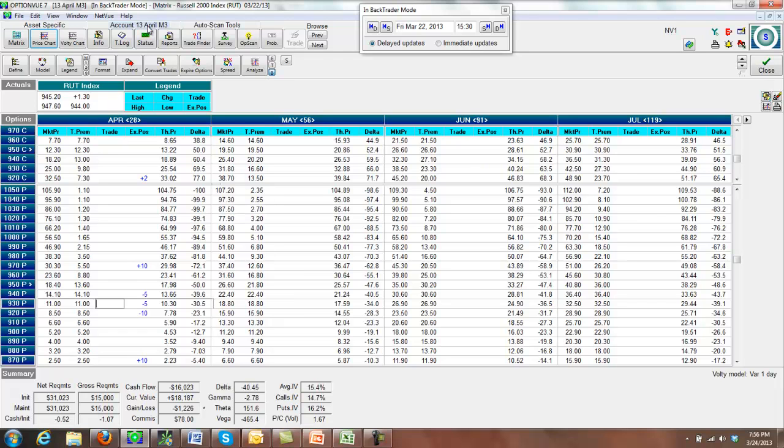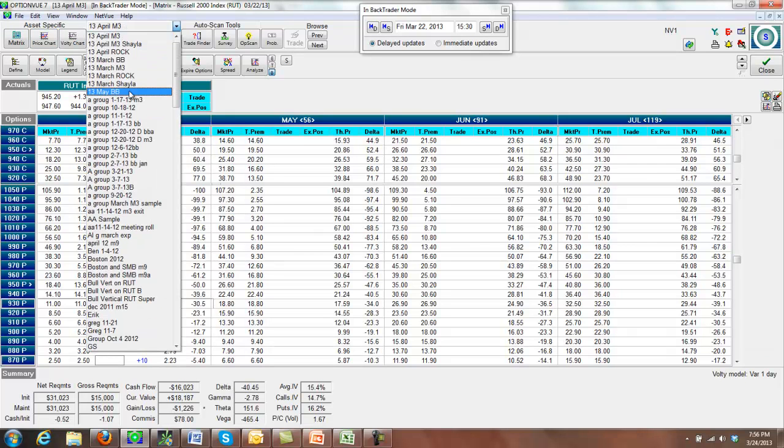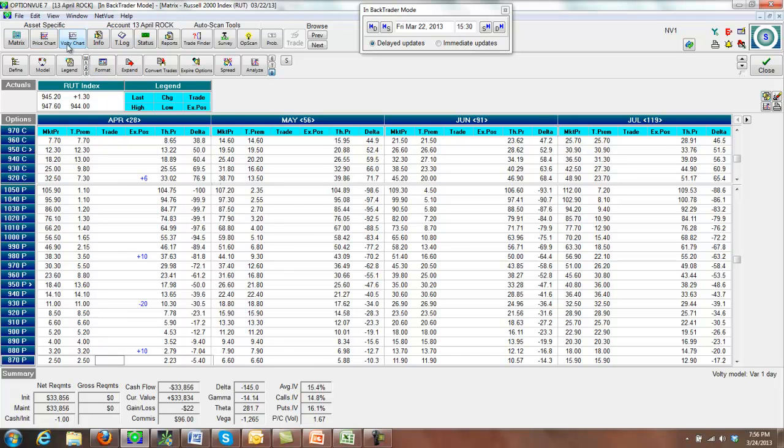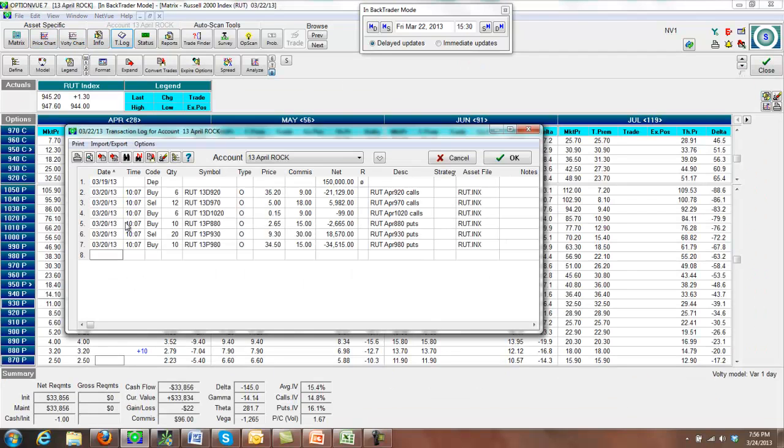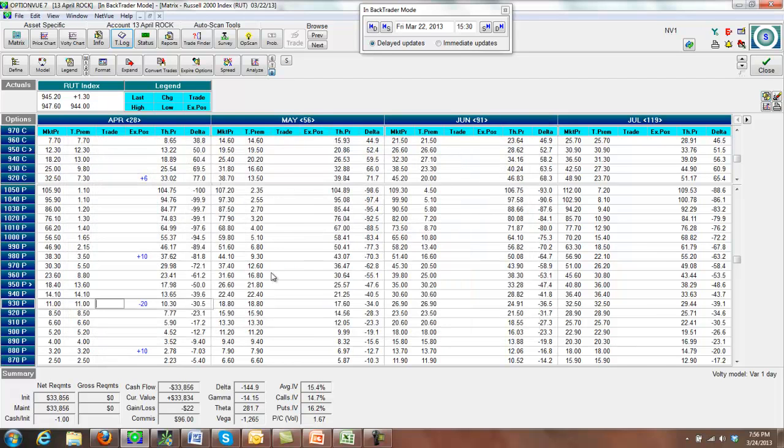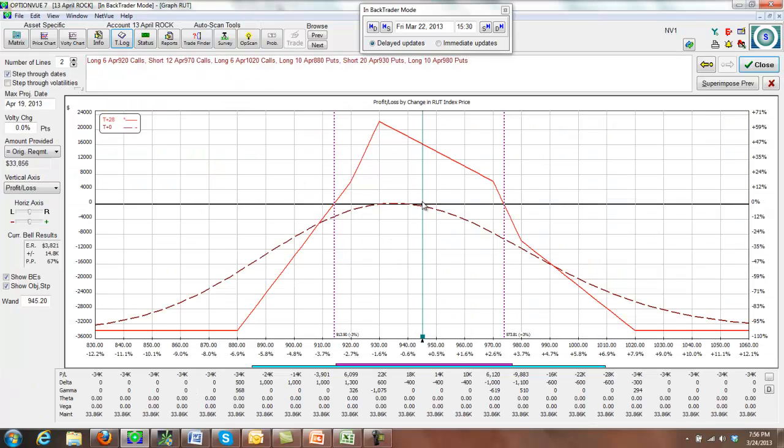This trade was entered 30 days to expiration as planned. If I take a look at it here, 30 days to expiration was actually on the 20th. And I entered it in the morning by buying 10 930 put butterflies. And to balance that off, I had to buy 6 970 call butterflies. The position looks like this. If the price goes up, then we're going to be scaling into these 970s and then eventually scaling into 990s. Should the market hold, I really, really like this trade this month.